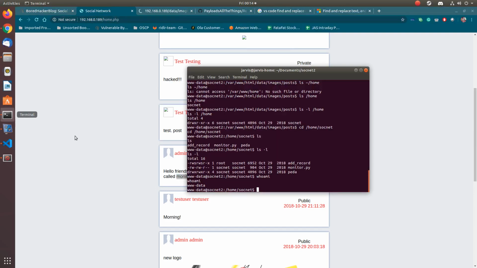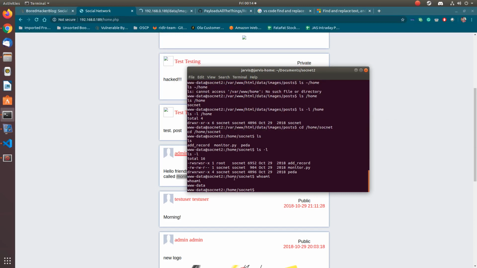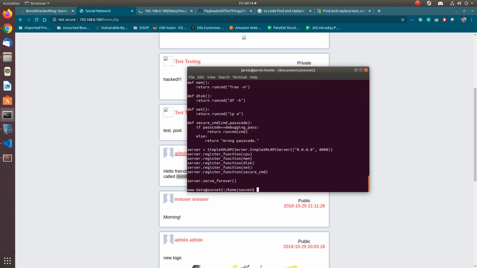And then the socknet group has access to execute this binary, so we have to do a vertical privilege escalation, and we are basically pivoting to socknet. So let's check what's in this file.